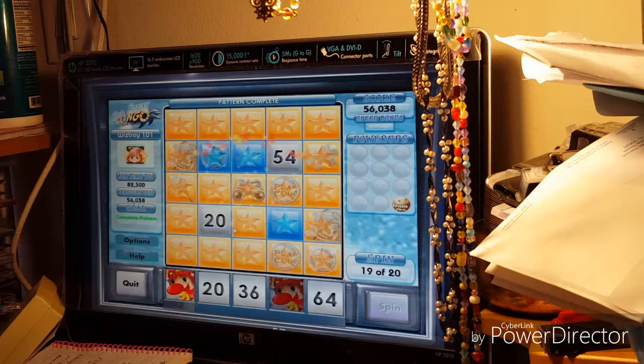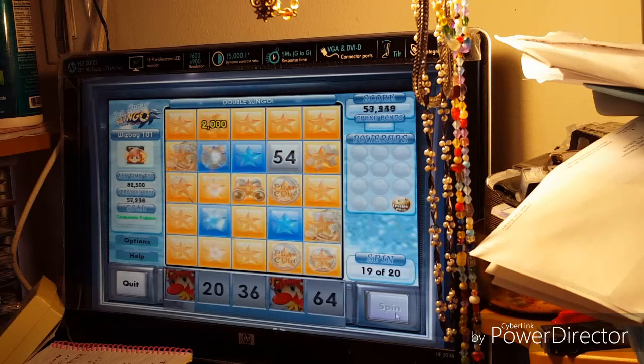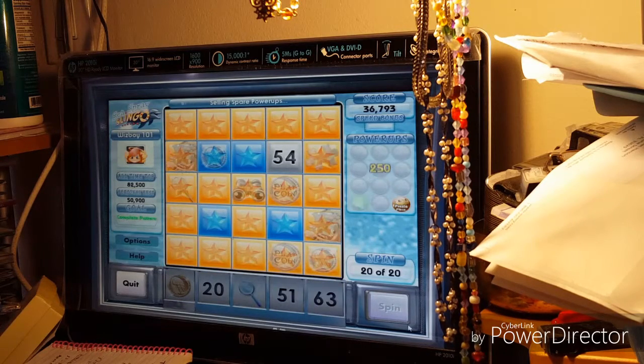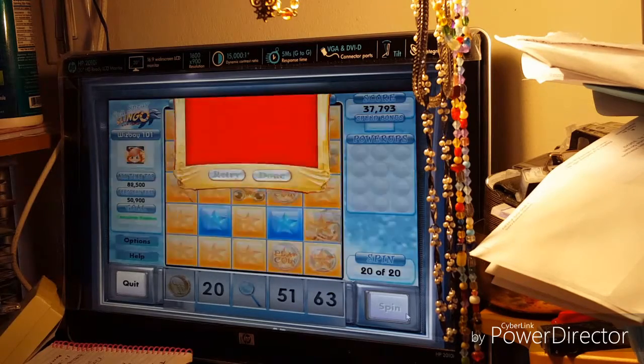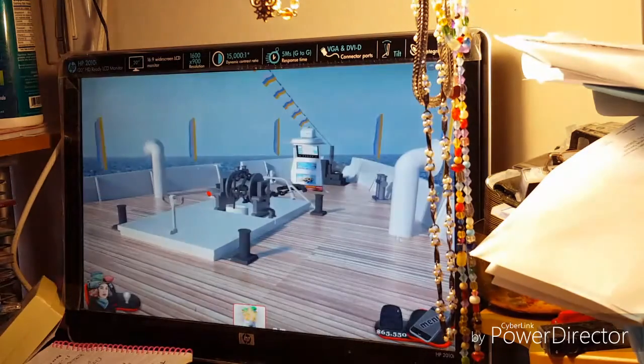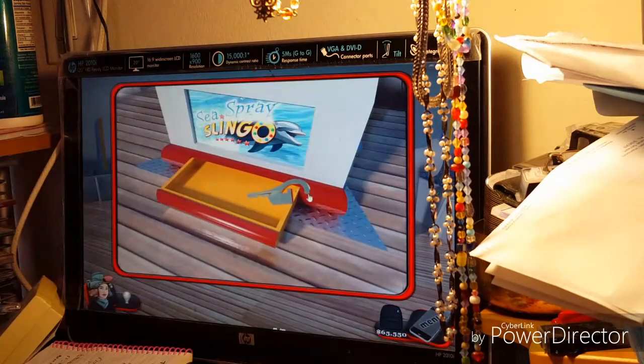Sweetos. And a 20. And I'll pay for the next point. I need 54. And nope. But I've completed the pattern to get the clue. Let's do it. See? That's the easy ones. Okay, we got the key to the vault.